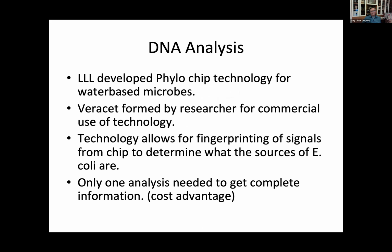There was a new technology developed within the last few years by the Lawrence Livermore Laboratories, where they developed what they call a PhyloChip, which allows them to analyze water-based microbes, bacteria for example, and tie them back to the sources of those microbes. That was kind of interesting. From their work, they established a company called Veriset. The main researcher in this work, Gary Anderson, set it up for commercial use by various agencies interested primarily in water contamination.